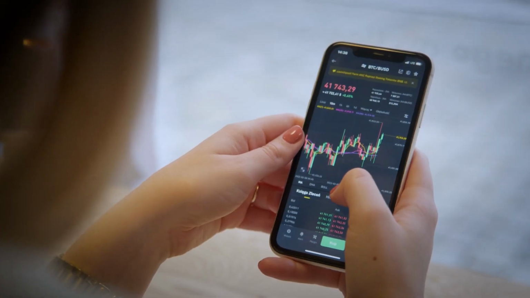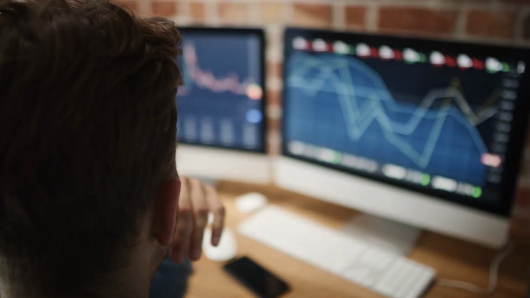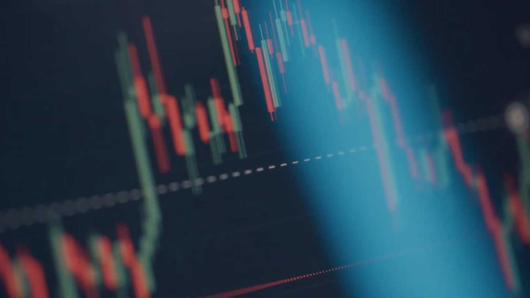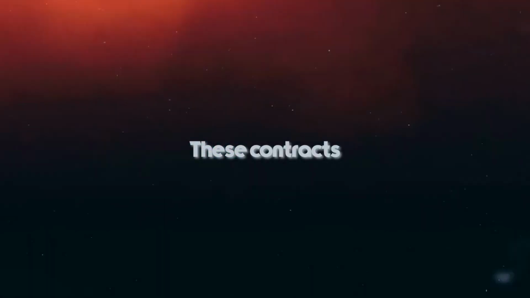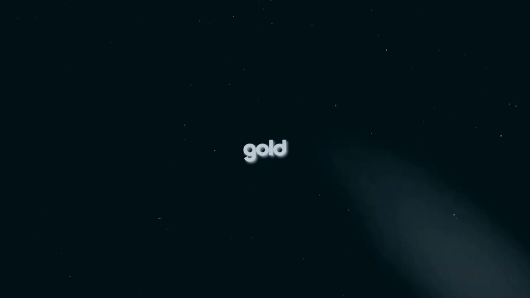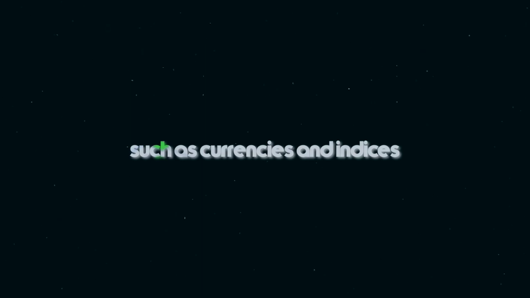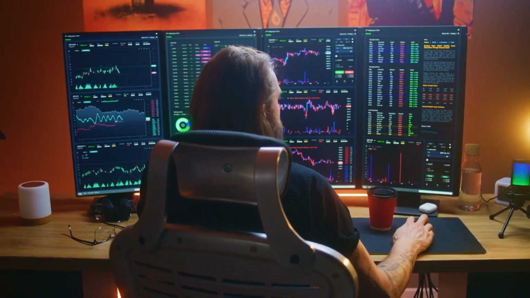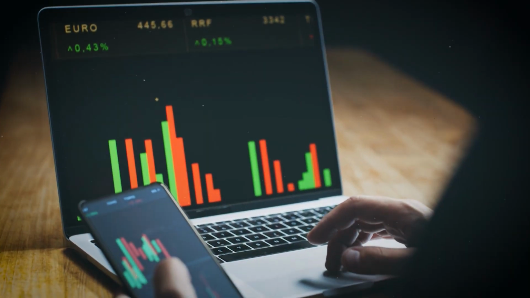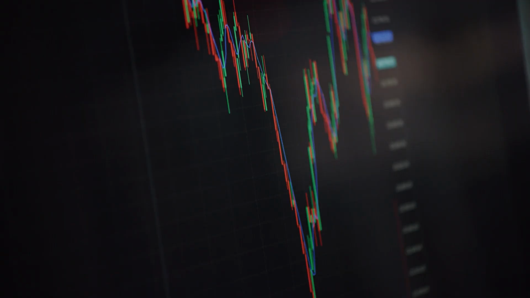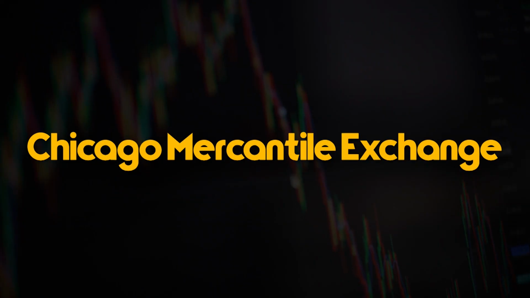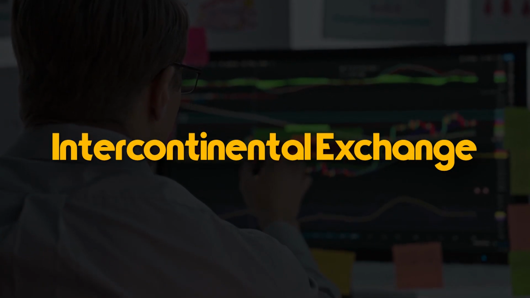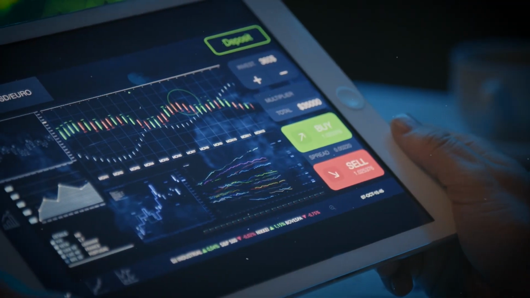Futures contracts are foundational instruments in the world of finance. They provide a structured marketplace for buyers and sellers to manage price risks or speculate on the future prices of various assets. These contracts range from commodities like oil, gold, and agricultural products to financial instruments such as currencies and indices. Their structured nature, with clearly defined terms regarding quantity, quality, and delivery date, makes them essential in global trading practices. They are traded on exchanges such as the Chicago Mercantile Exchange, CME, or Intercontinental Exchange, ICE, with margins and performance bonds providing security for both parties involved.